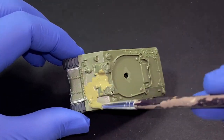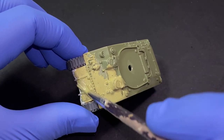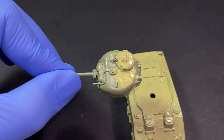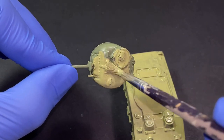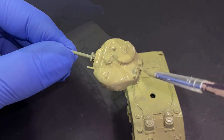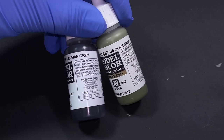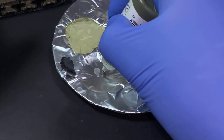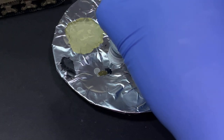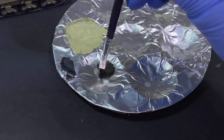I did not prime the model this time, as, one, it's not a wargames model, it's a static model, and it won't really be moved around and touched as much as a figurine, per se. But Vallejo paints hold up pretty well if you apply them in enough layers. It may not be as strong in comparison to Tamiya paints, but this still holds up pretty well. As you can see, the base coat is very nice and light, which is very easy to work with rather than it being dark. So now we can create our own dark grayish green color, mixed with German gray and our olive drab color.